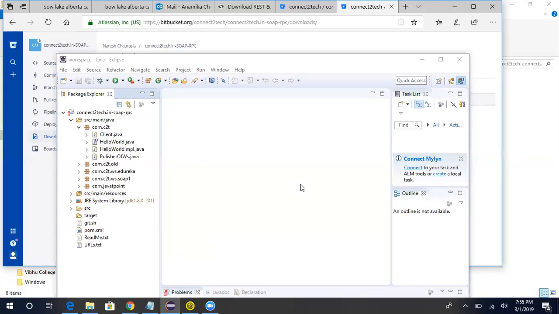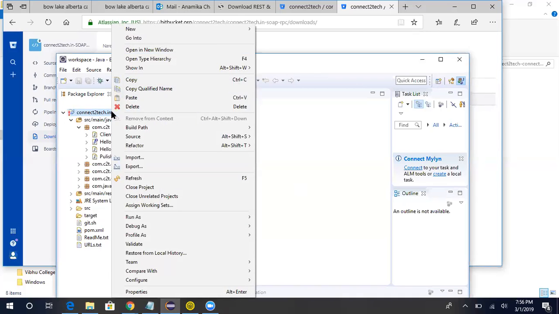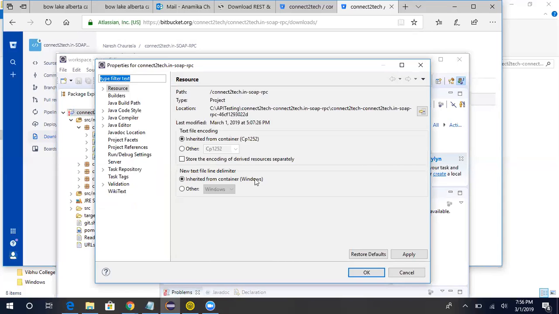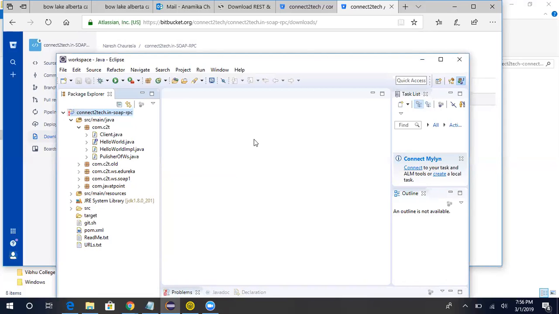So while importing, we need to select the one folder above SRC, right? Yes, while importing. It's not showing me the finish option. Just one minute, wait for some time.